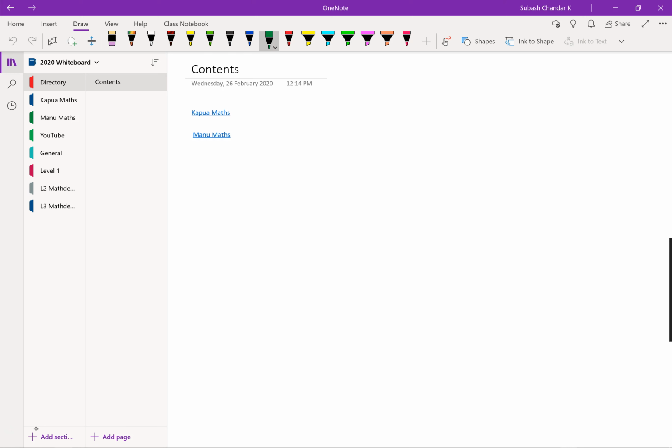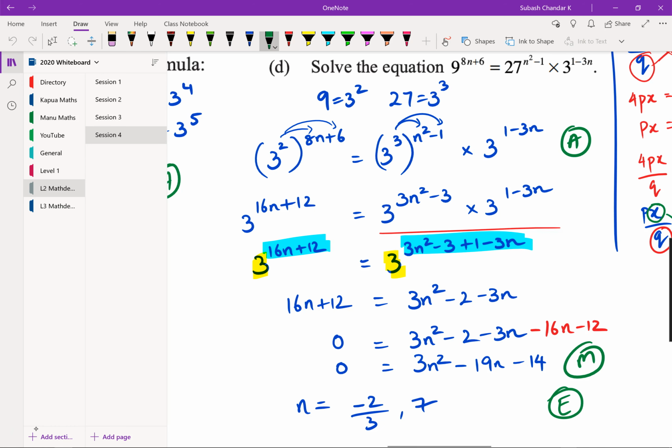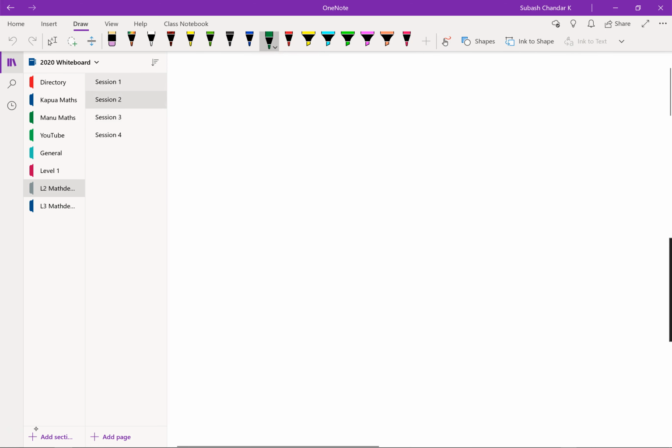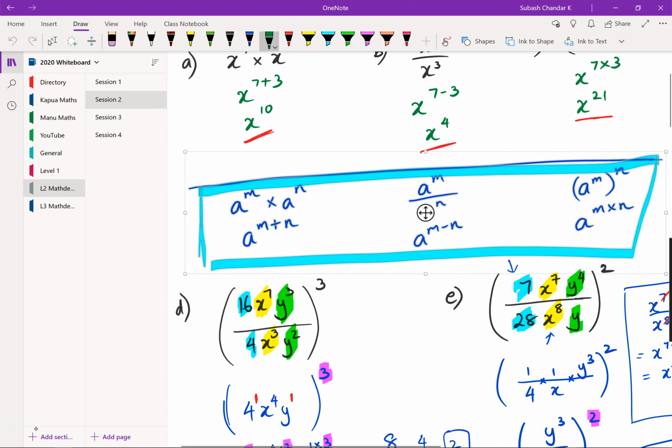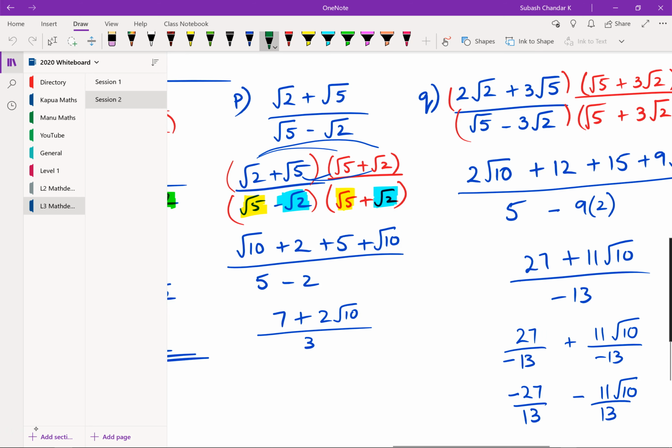So just to give you an idea, this is my 2020 whiteboard that is shared publicly at the moment in all my YouTube clips that are coming up. For example, if I'm doing any kind of live tutorials, that ends up being in this mathematics session, where for every session I have a page and so on. So I'll talk you through how to create your own OneNote document, which you could share with your class or share publicly. It's up to you what you want to do.